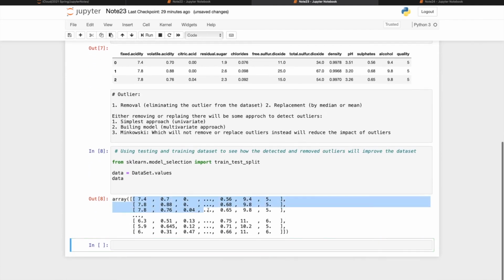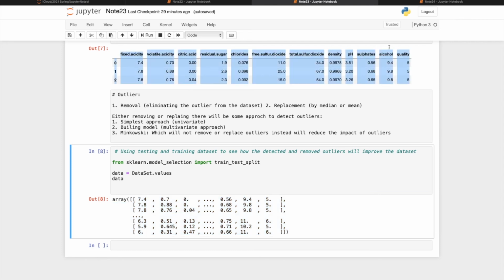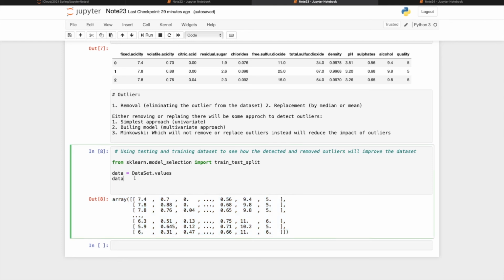So these are only the numbers of the data set you see here. There's no column name, there's no row name. We are just using the values, and the values are stored in an array, right?